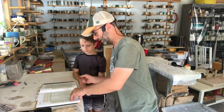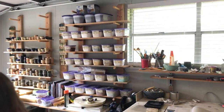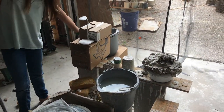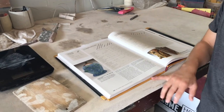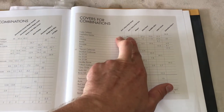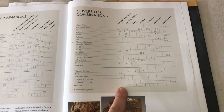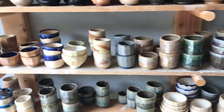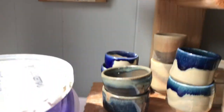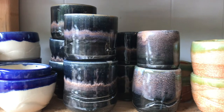We're going to look up Jen's Juicy Fruit — I think it's on page 177. I'm going to show you our process for mixing up a glaze. Here's our glazing area — we've got all sorts of elements, and I just got some new materials. I basically have every material in this book. We're going to do this one right here called Jen's Juicy Fruit, the iron version. There are two versions — one iron, one copper — and we're doing the iron one because I love how the green, blue, and rutile comes off. Here are some examples: that's Jen's Juicy Fruit on a matte glaze, and this is Jen's Juicy Fruit on a black — it's just gorgeous.